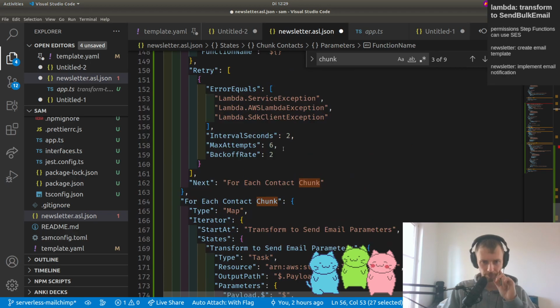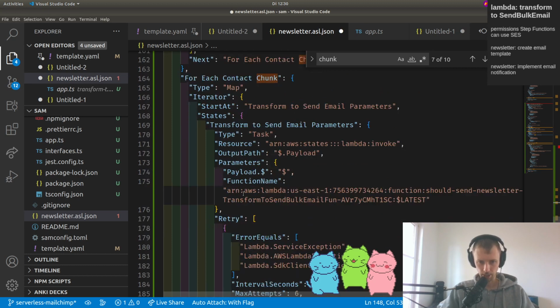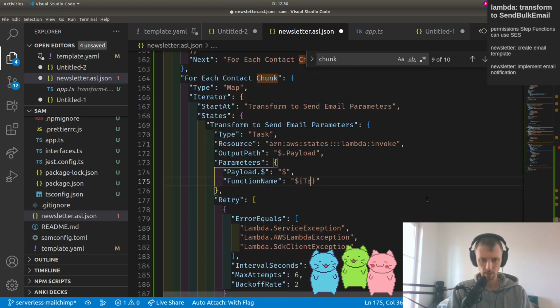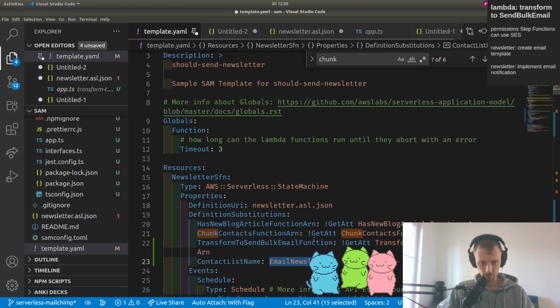Where did it go? There it is. So then we have our transform function, like here. Transform to send email parameters function ARN. Yeah, very good. Did that close the... Yeah, it did.